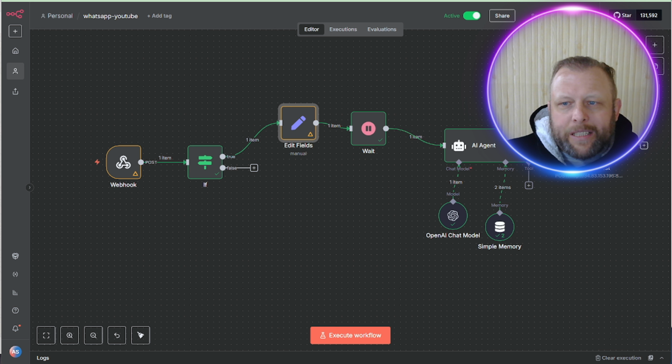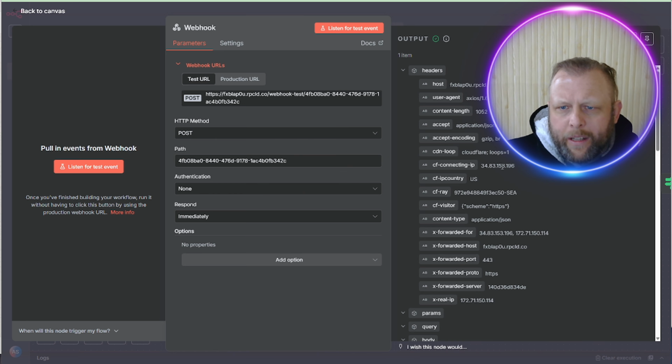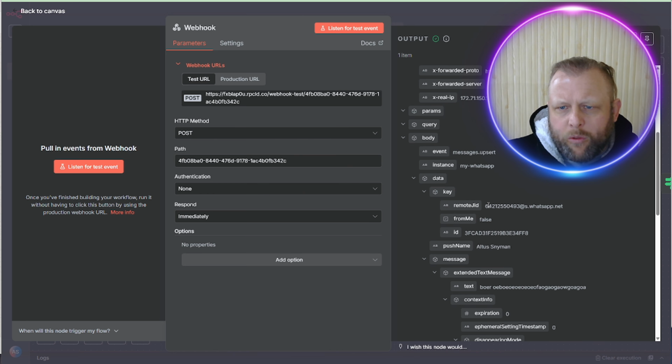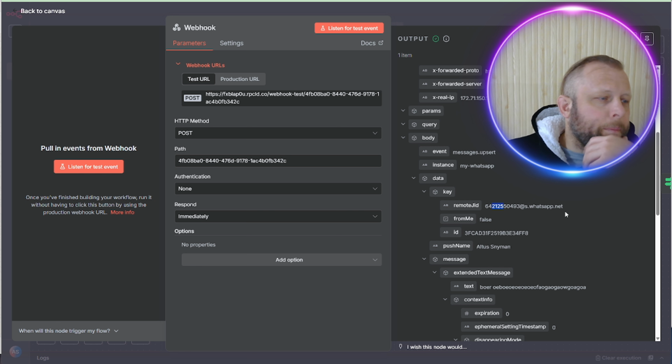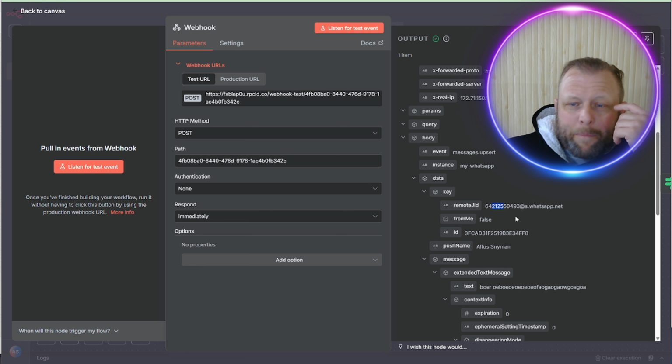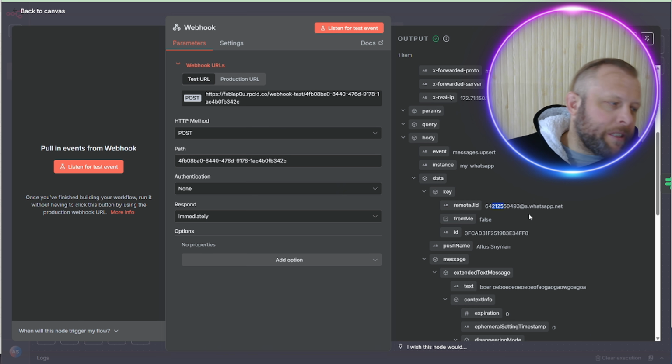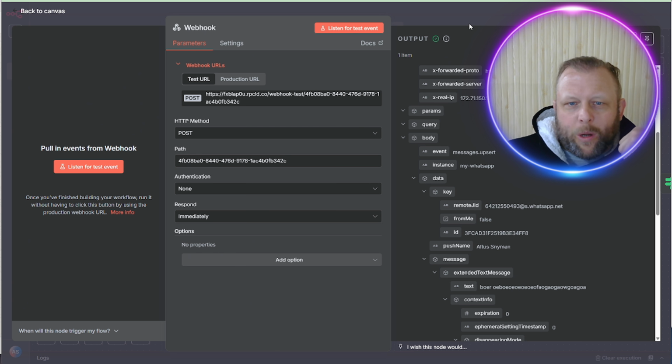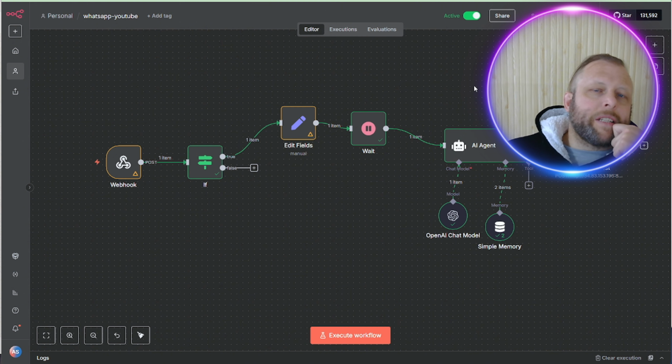I haven't tested sending messages out. If you have a spreadsheet and you have the number in this format, so country code, area code, number at whatsapp, then you might be able to send out messages straight away. It reads from the spreadsheet and sends it out one at a time. Maybe that's what I'll build out next. So hope this makes sense. I'm going to stop my server now so not everyone uses it.